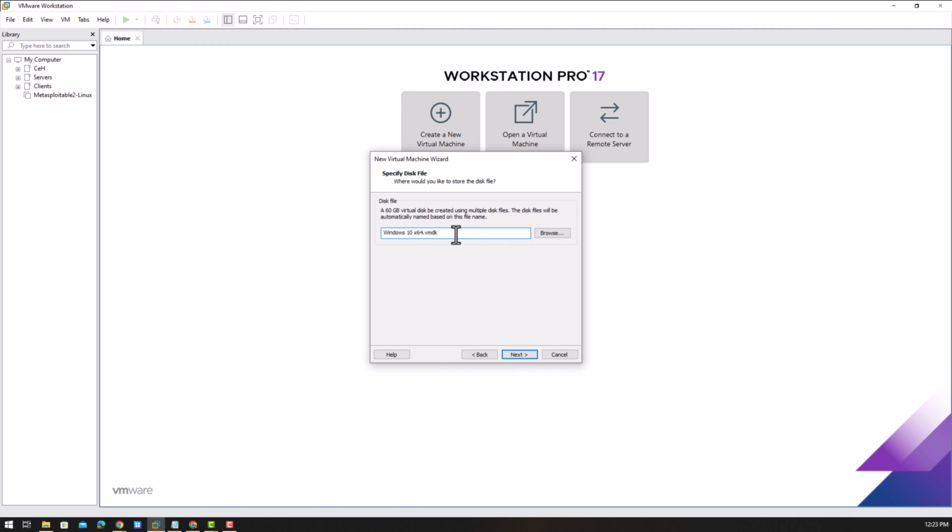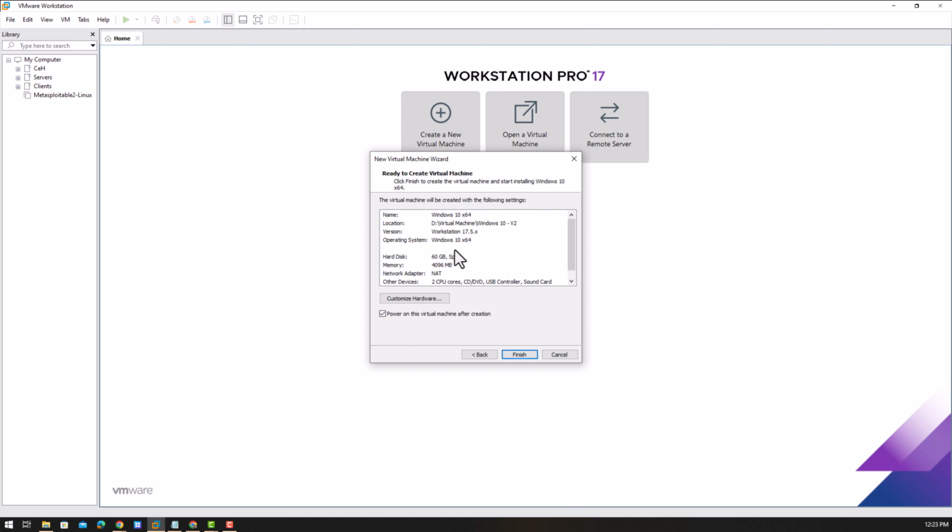This is the name of the Windows 10 VMDK extension. We'll click next. Now customize hardware. We do not need to customize the hardware, and we'll click finish. So it is now creating a disk. Let us see what happens, because this is a direct installation we are doing and it will throw an error.